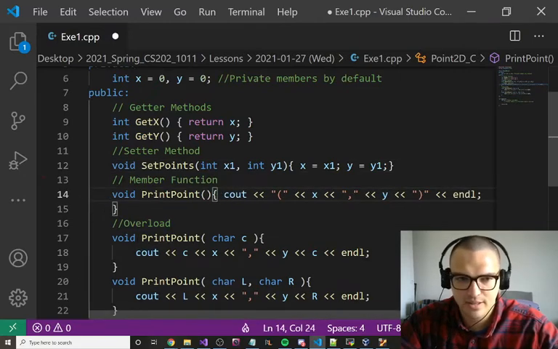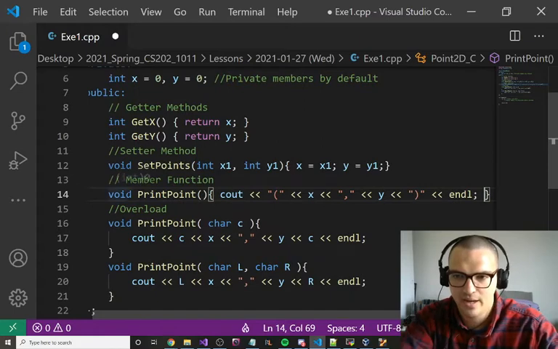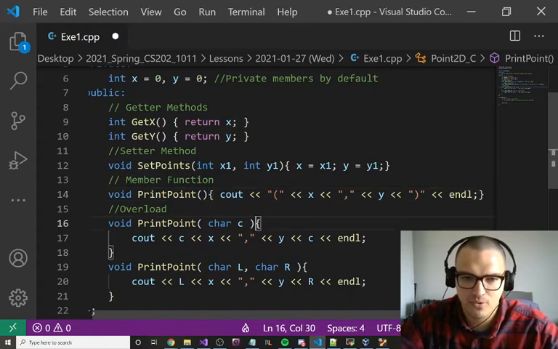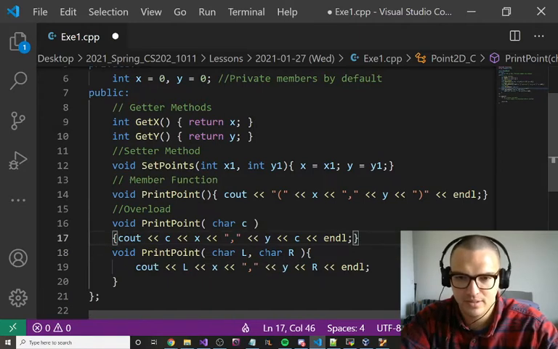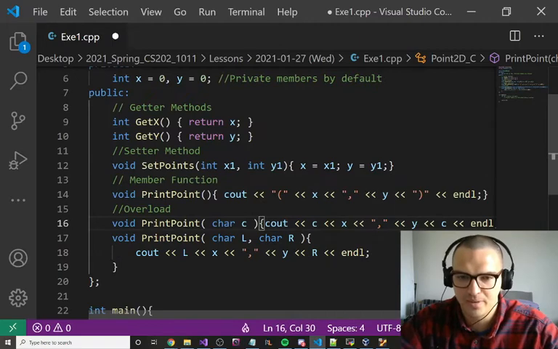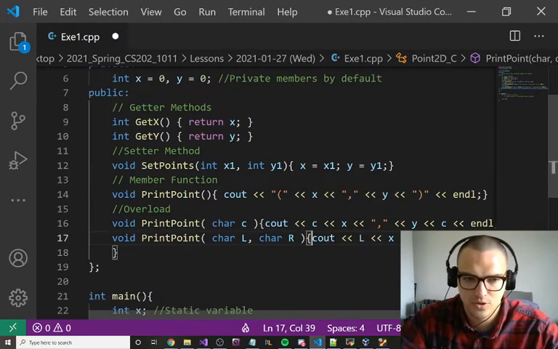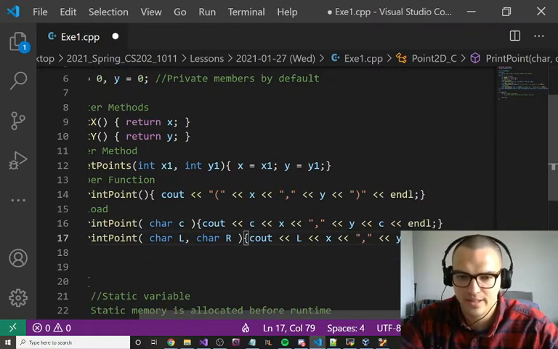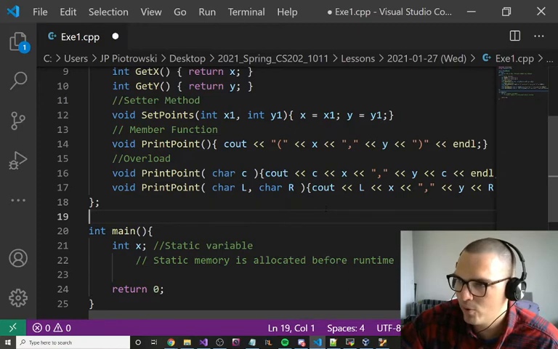The print points can be that way as well. I don't see why not. But maybe for these print points, we will just keep them down below. I'm not too picky about it. So we'll bring them there. All right, so we've got these horizontal print point functions.